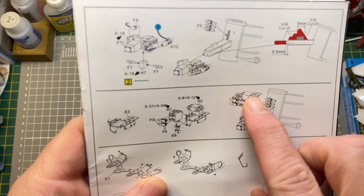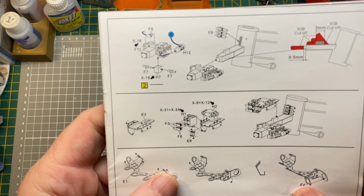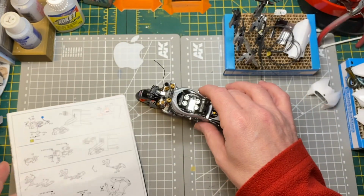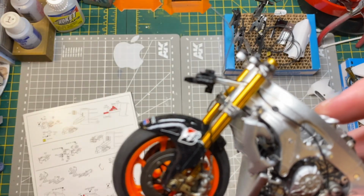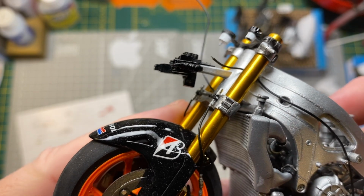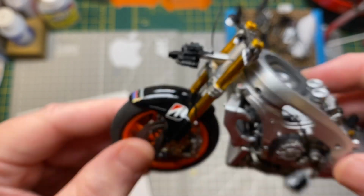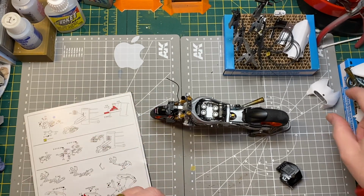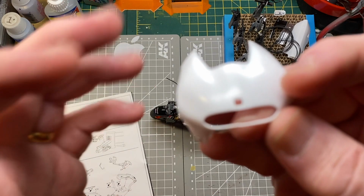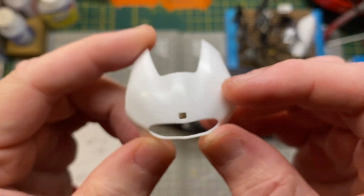So I'm still going to pick out a bit of extra colour. I mean, this is a yellowy colour and these parts here are sort of gold colour. But I've done a bit of wiring on those and fitted it to the front. See a bit more detail. So rather than that fitted at the front, you can make a hole in the front of the mudguard so you can see the front of this through it.